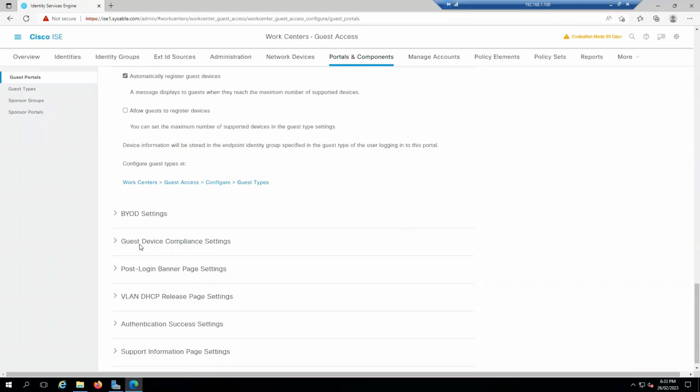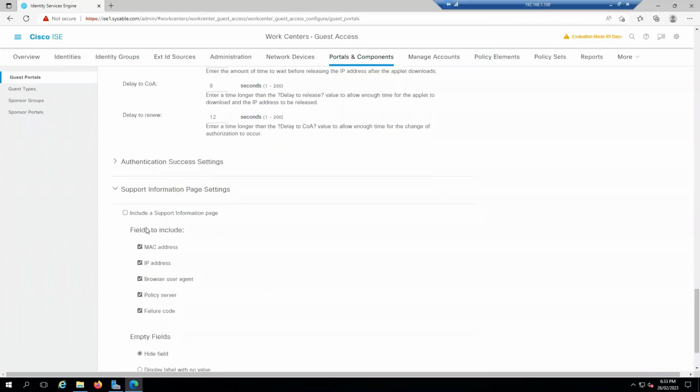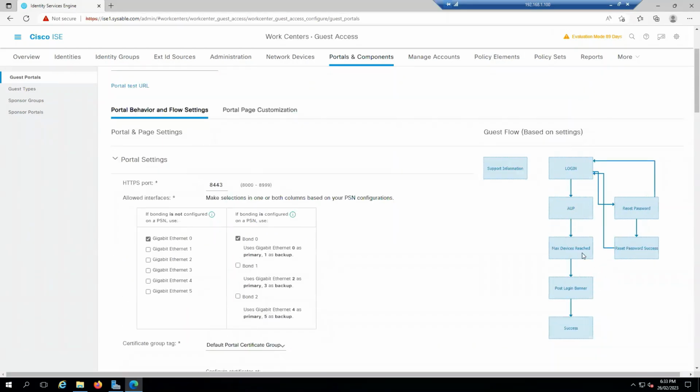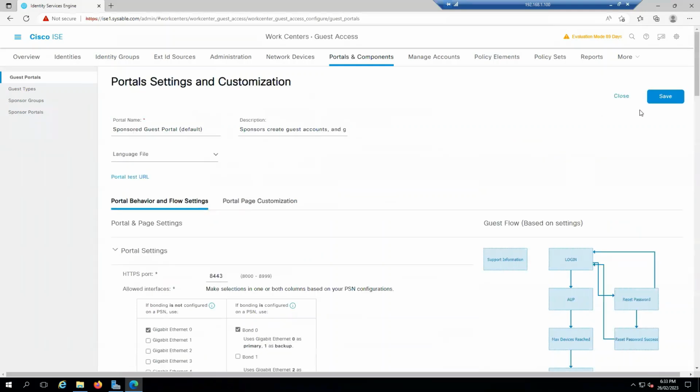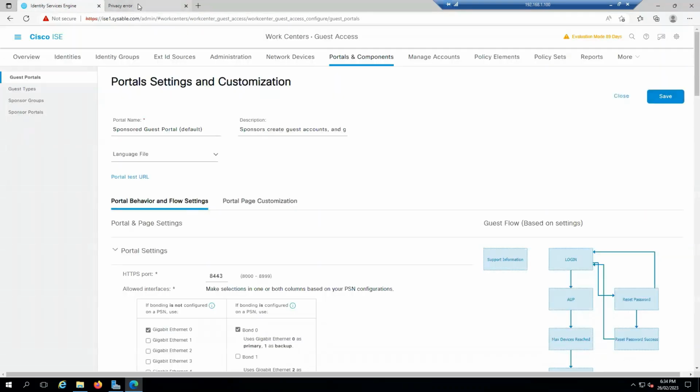All right, so I do not require any guest compliance, no post tester removed, no changes, but support information I want to provide. So if I scroll up over here, you see that I'm just logging in, accepting the policies, and that's it. That is successful. But the only issue here is that when I try to authenticate, I will not get the sponsor portal. So the portal which I am talking about is this one. That has been saved.